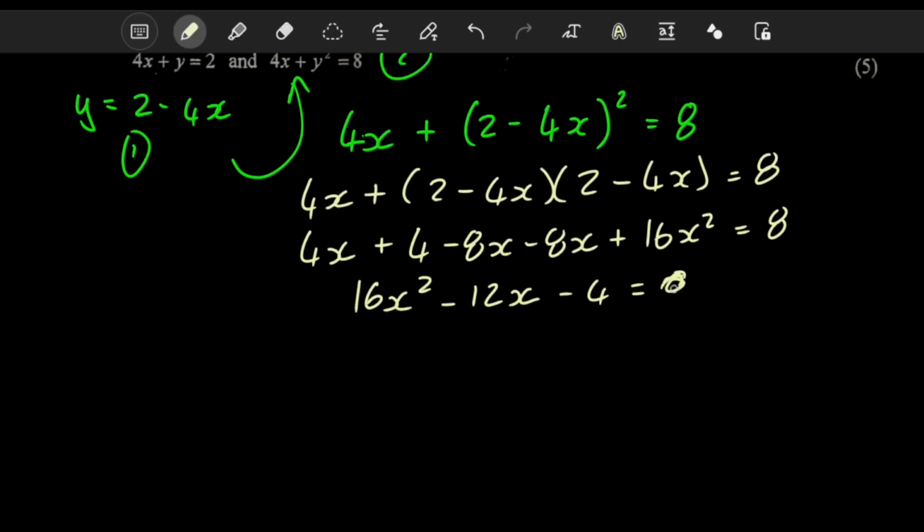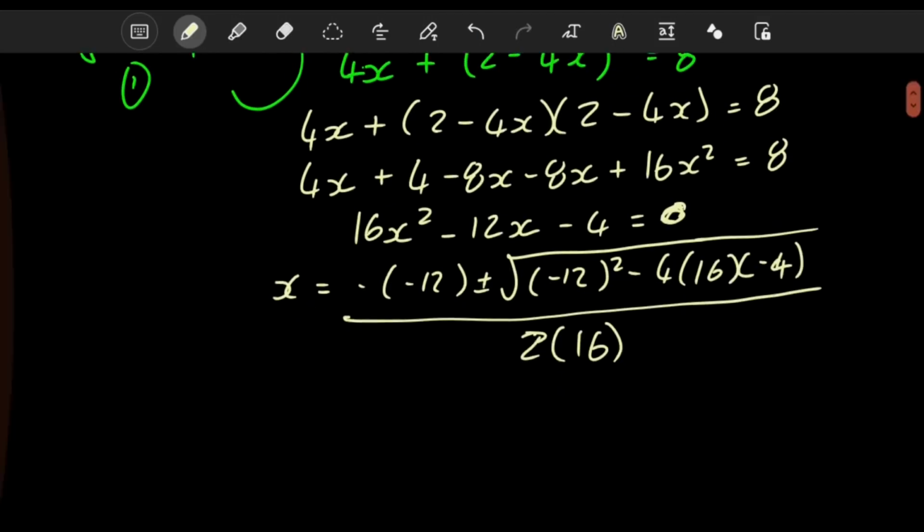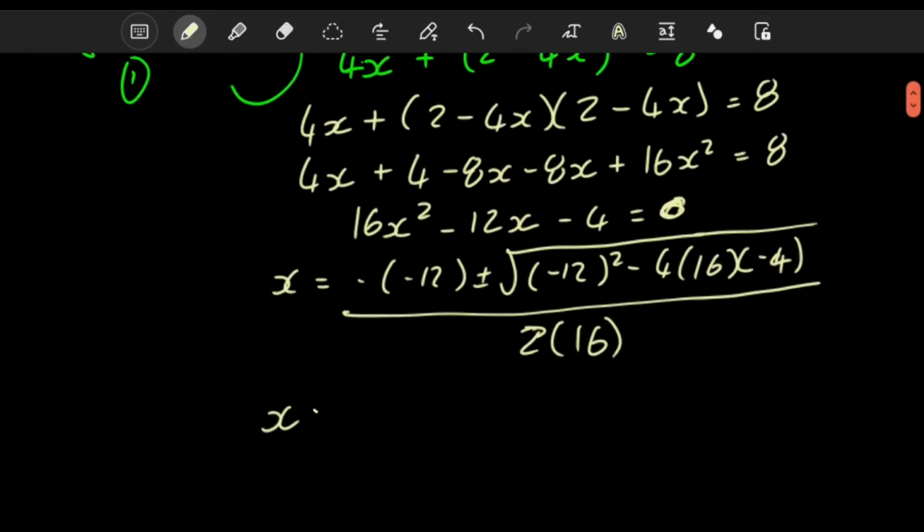So luckily here it looks as though we can divide everything by 4. But I'm always skeptical on doing things like that. I don't know why. You can judge me all you want, but I'm just going to use the quadratic formula here. There we go. I've put everything into the quadratic formula. And again, you can take out a 4 here as a common factor. But like I said, for some odd reason, I can never bring myself to do it.